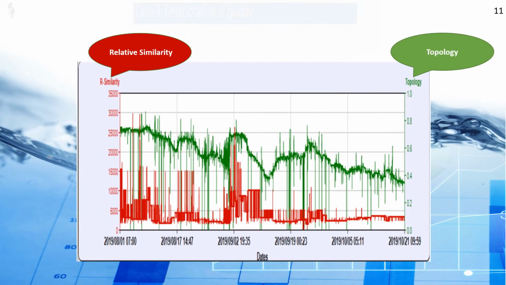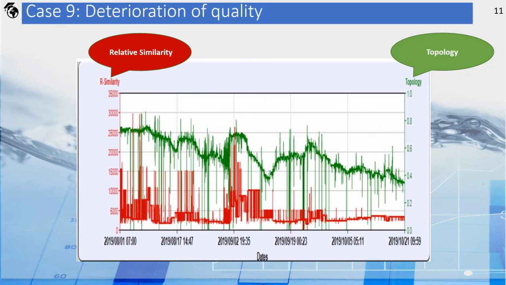Case 9, Deterioration of quality. The ninth is a gradual decline in water quality. It is customary in the EDS system to assess the overall quality of the water. Optimal water is water where each of the quality values is at the optimal value. In this case, it is customary to give water a quality value of 1. As you move away from the optimum measurements, the water quality index moves away from a value of 1. The attached graph shows a gradual decrease in the water quality, indicated by the green line, over several months.